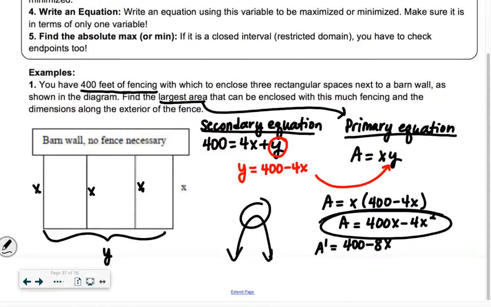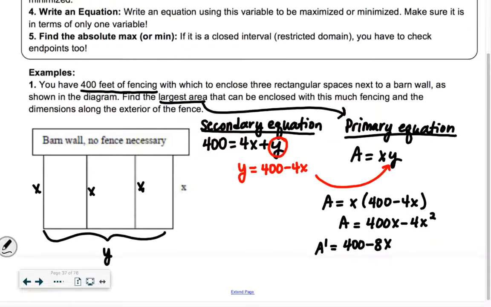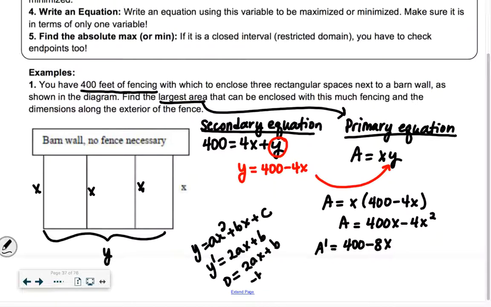Yeah, so you guys did things like this in pre-calc and Algebra 2. You could just use your calculator to find the maximum. Or we did negative b over 2a. That is calculus. That's what we're doing. We're finding the derivative. Remember I've told you that before? Of ax squared plus bx plus c, when you find its derivative, you get 2ax plus b. And when you set it equal to 0, that's where we get the negative b over 2a. Right, that's calculus. Do you guys see that? Okay, that's what we're going to do here. We're just going to do the calculus steps.